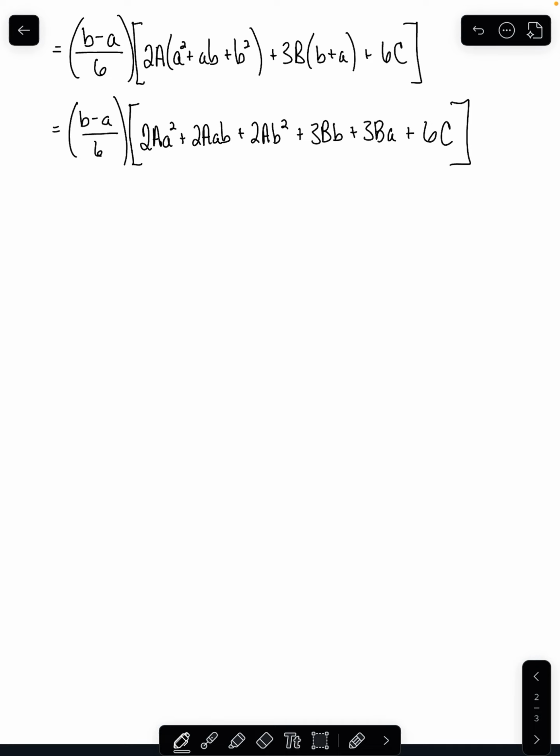Now, ultimately, what we want to have out of this at the end is we would like to have a P of little a, which should be big A times little a squared, which we have. We have two of them, actually, right here. We also want to have a big B times little a, and we, again, have some of those right here. We have 3 of them. And then we want to have a C, which, again, we have several of. We have 6 C's over here.